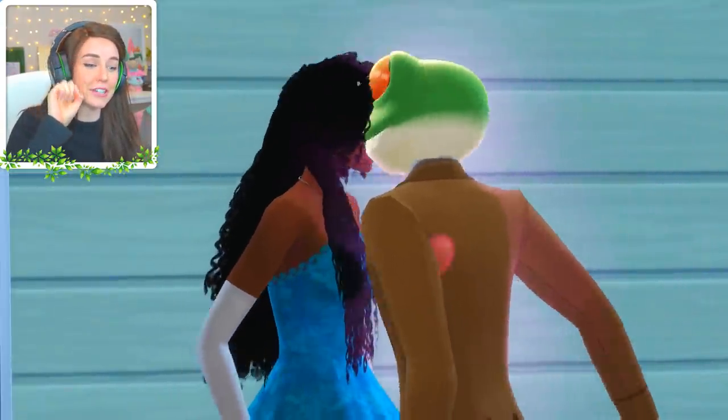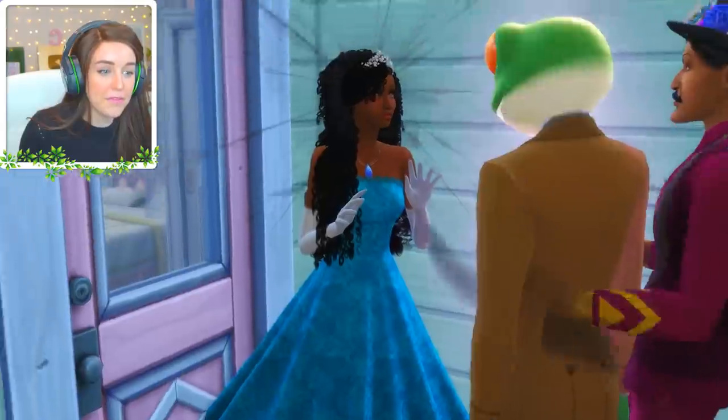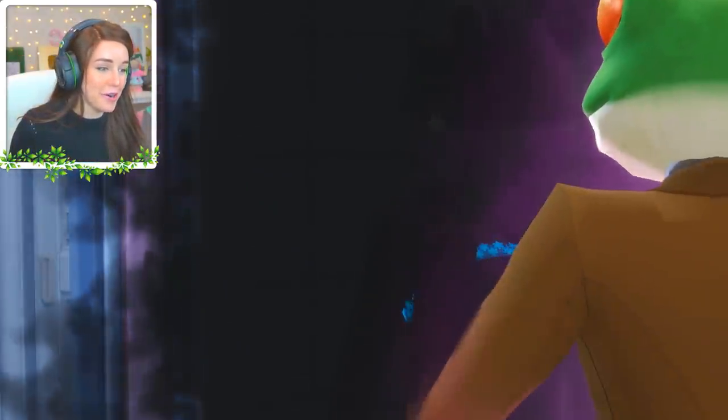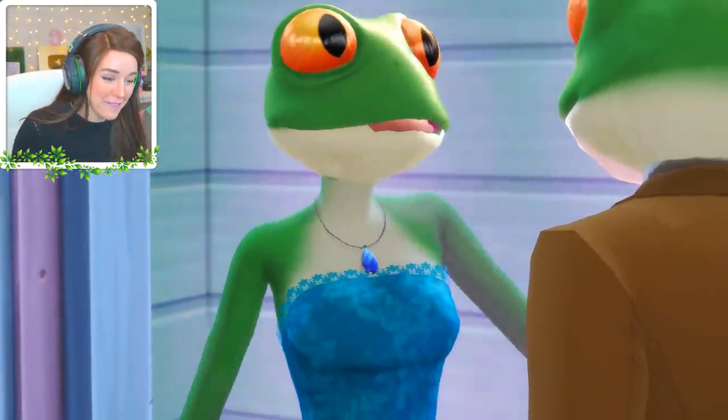Pretend that she's like disgusted looking. She's like, this is horrible. This is horrible. But of course, because she is not a princess, the curse is also gonna pass. Oh my God. Pass on to her. And she is a frog as well.